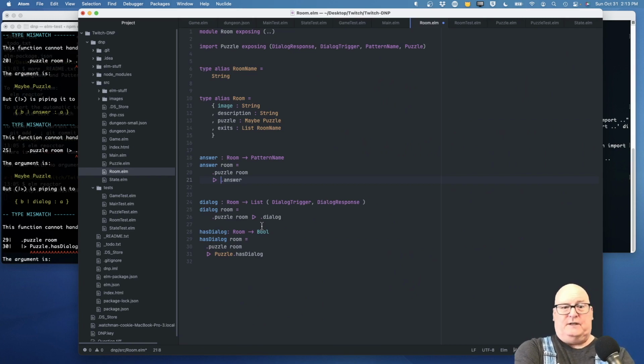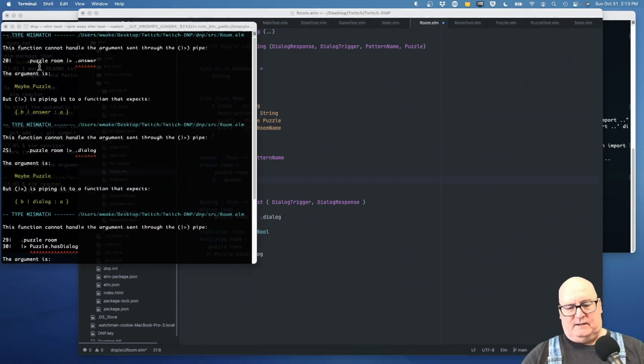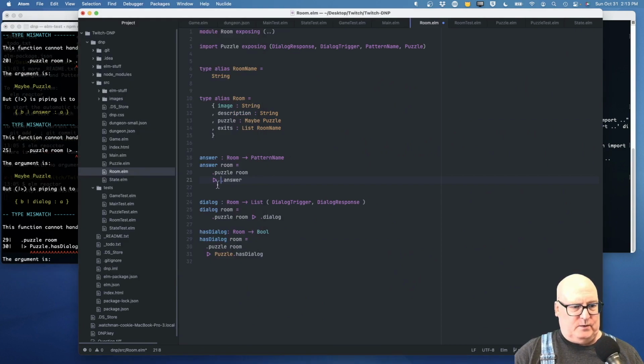If it's null, then answer with this default. I can do those, but they sort of lie about what's going on. The complaint is, if you ask me for the answer for a room, I can't really tell you, because if the puzzle isn't there, what does that mean?